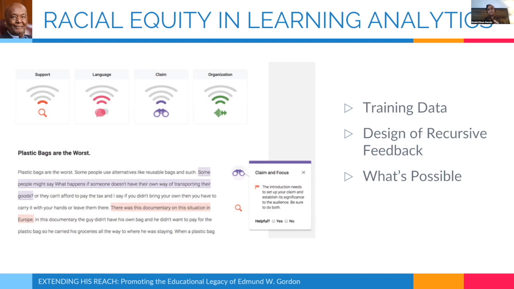Because I think there's a way in which this work is also in conversation with a number of my colleagues' works on the panel, including what Randy shared about AI and personalized learning, and some of Howard's work as well. Anyways, so there are three areas. One is the rubrics are tied directly to state policy standards, as I mentioned.